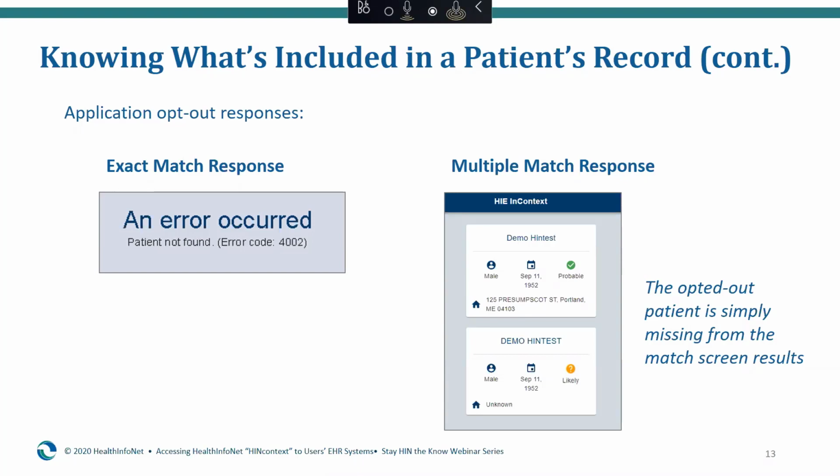However, if you search for Chad MacLeod, and there are 5 different Chad MacLeods that meet the demographic search criteria that you're entering, and one of those Chad MacLeods has opted out, they just simply won't appear in the patient match screen. The other patients included within the HIE that are named Chad MacLeod will appear, but the opted-out one will not. So again, these are some of the things I can't necessarily show you in the demonstration, but are good background to have, and which may spur further questions going forward.